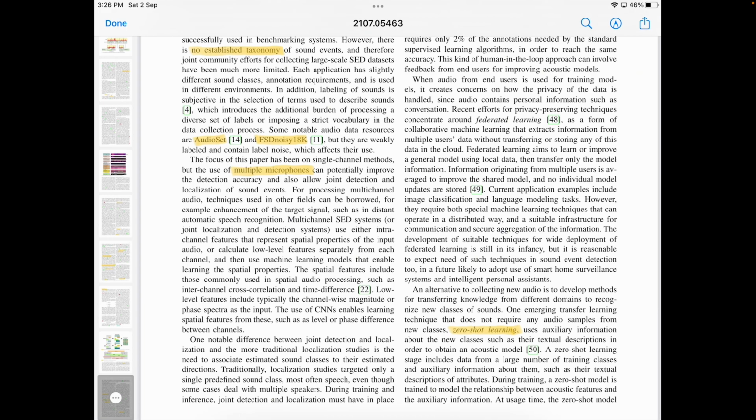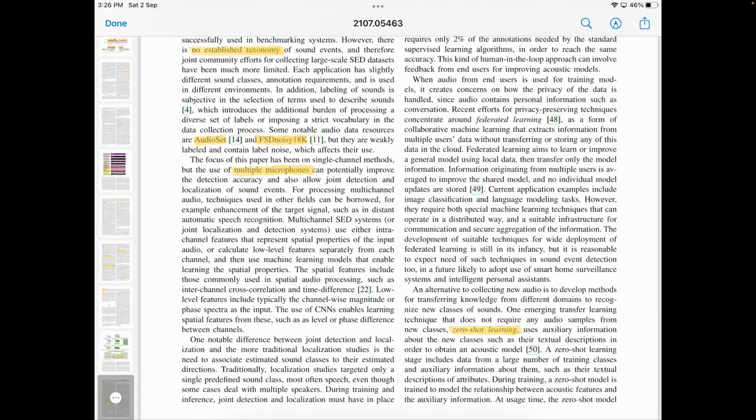Yeah. So I just told you some attributes about this new sound, but I never gave you the actual audio sample of this sound. So can your model still predict or detect this sound? That is the problem of zero-shot learning.